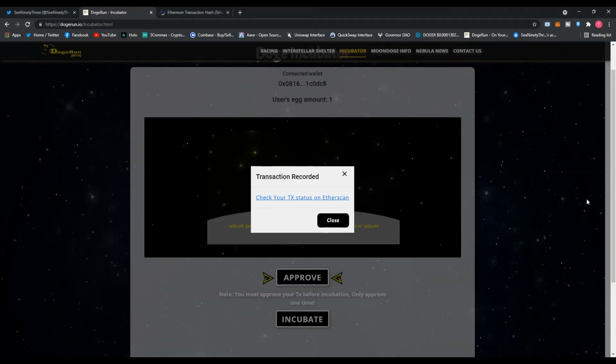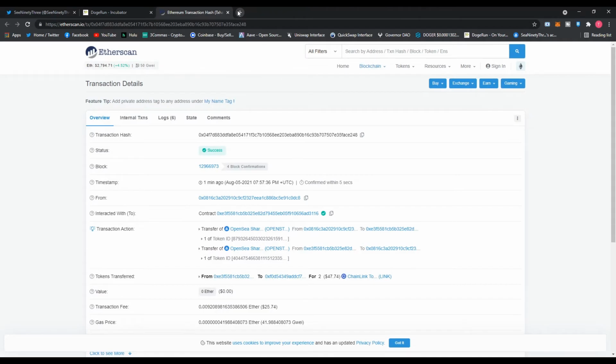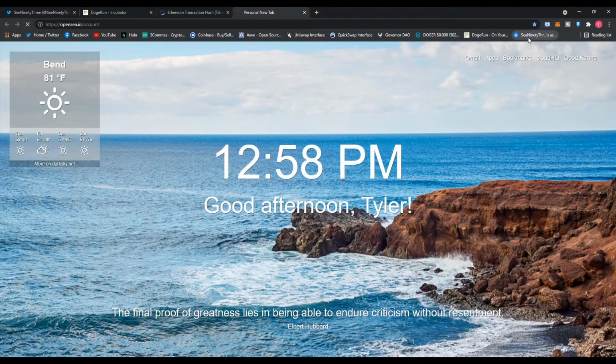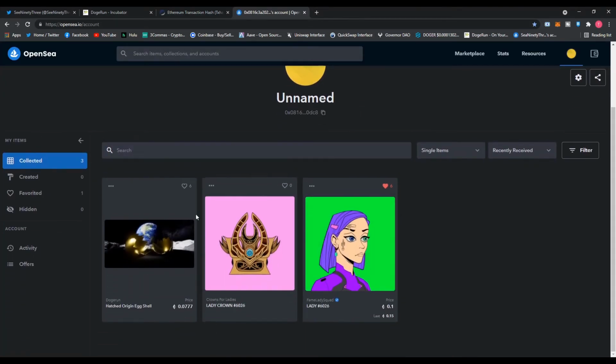Once that transaction's done, you will receive an eggshell NFT in your OpenSeas immediately. Your Moon Doge will come a couple minutes after. The Moon Doge is ran through Chainlink's VRF to make sure that the Doge you get is random. Nobody can bend the rules, nobody can manipulate it. Devs, owners, no one. It is purely random and all provable on the blockchain. And because of this, it tends to take a couple minutes longer. So wait patiently, your Doge will show up.